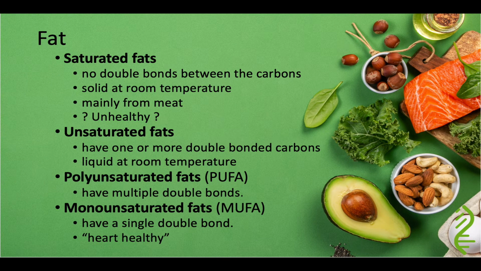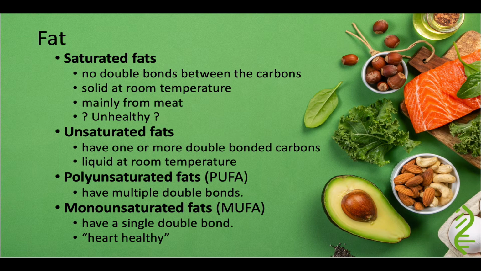So fat's the complicated one, right? I think a lot of people have trouble keeping it straight, what's good fat and what's bad fat. And I think we've made it too complex in many ways from an understanding standpoint. But let's go through it a little bit. So saturated fats have no double bonds between the carbons. One way to think about it, they're kind of solid at room temperature, mainly from meat. Another area I think about is dairy. I'll come back to that question of whether saturated fats are healthy or unhealthy.